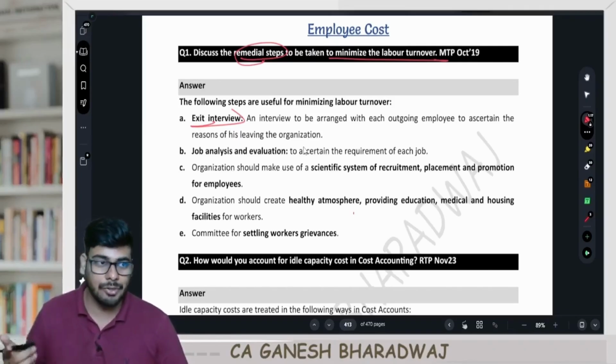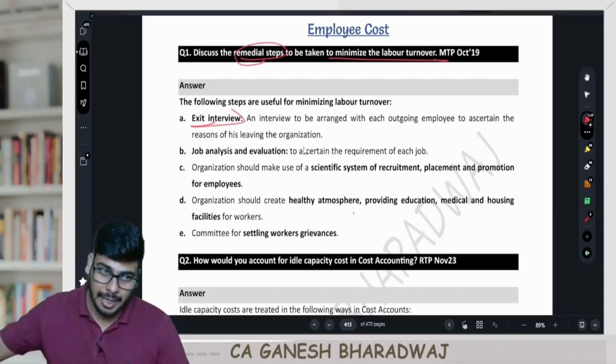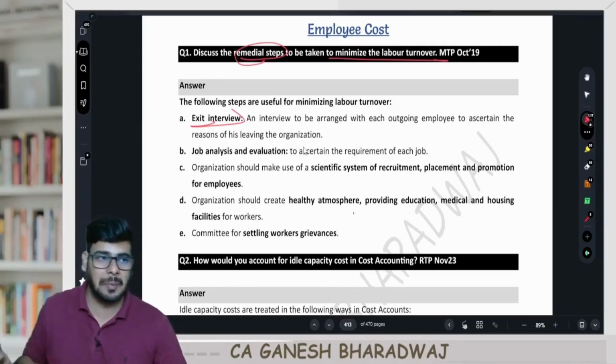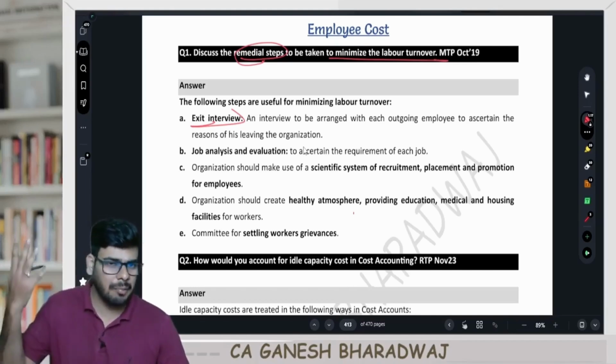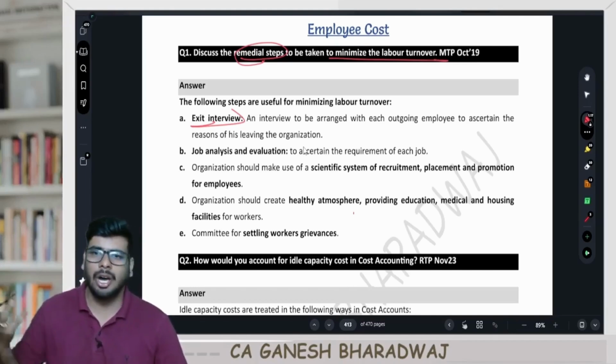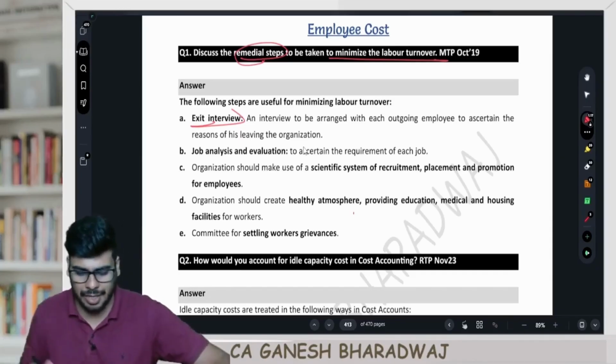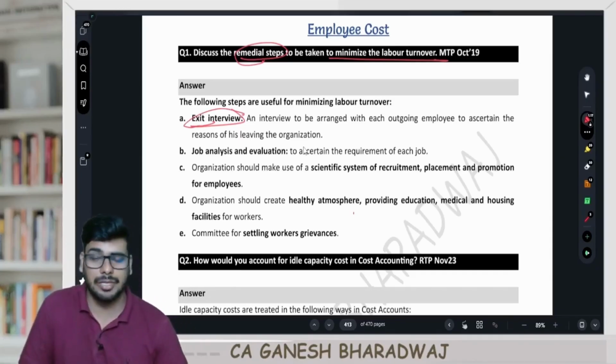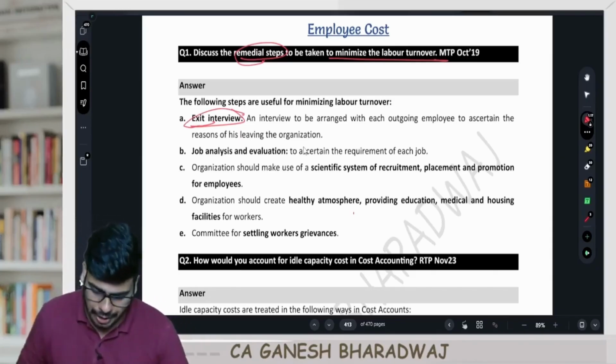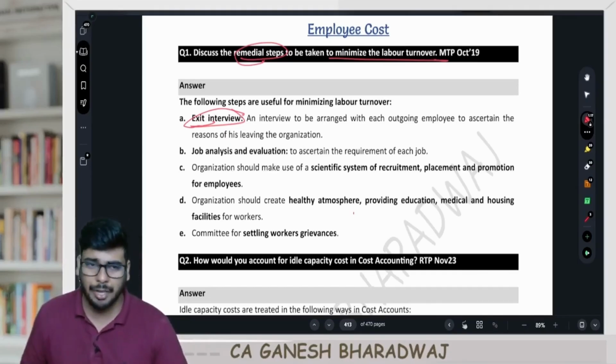So exit interview is not for hiring. It's when the employee is leaving, they would like to know the feedback. He might say, look, my boss is troubling me, or I didn't find this good in your company. They might say all the reasons, or they might not say. But keeping an exit interview is a good practice. Big companies generally follow it, right? Even the Big Fours have the habit of an exit interview, right?